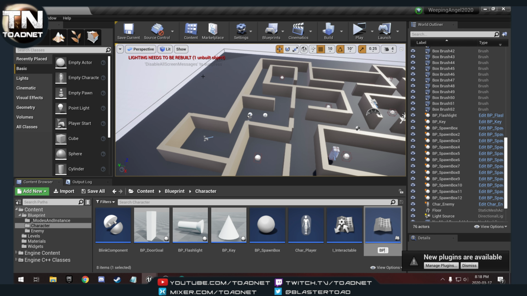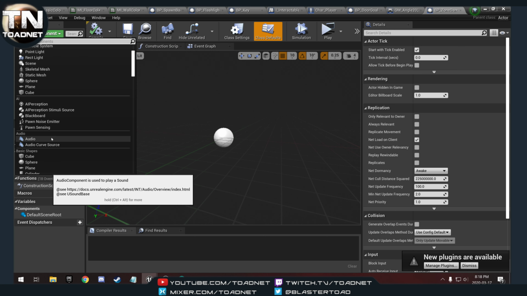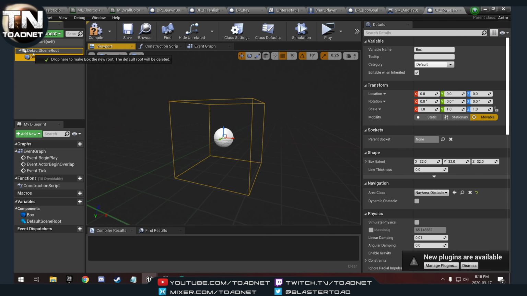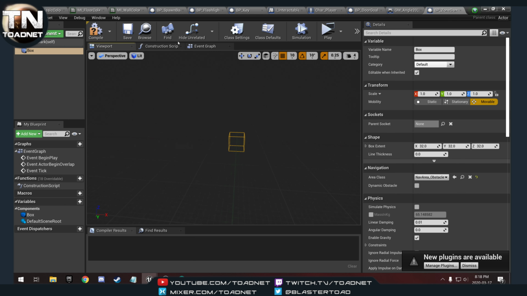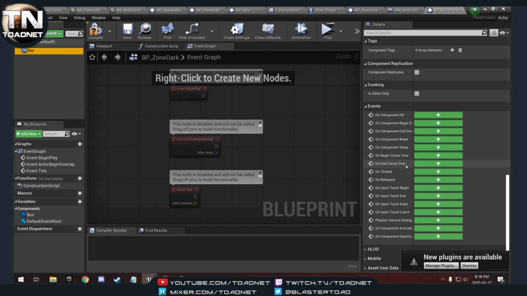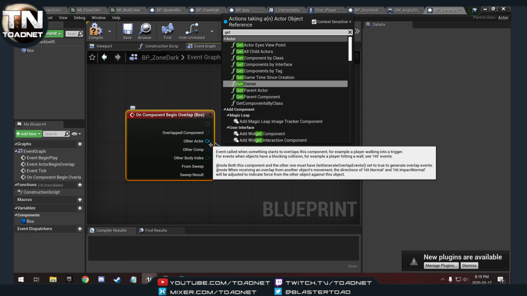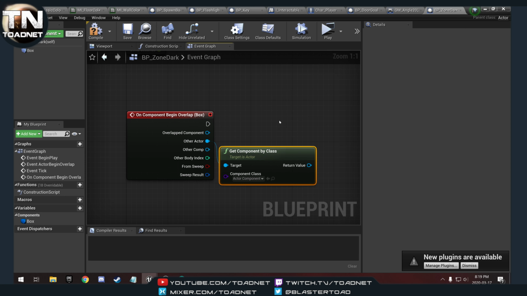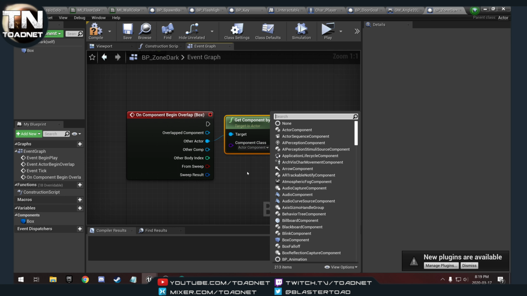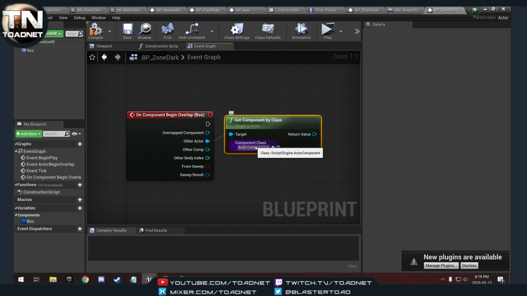actor, and we're going to call this BP underscore zone dark. And we are going to add a component. We are going to add a box collision, except for this time we're going to make it the root. And we are then going to event graph, select our box, go down to on begin overlap, other actor, get component by class, and we want our, what did we call that component? Blink component. Okay, we want to get component by class, blink component.